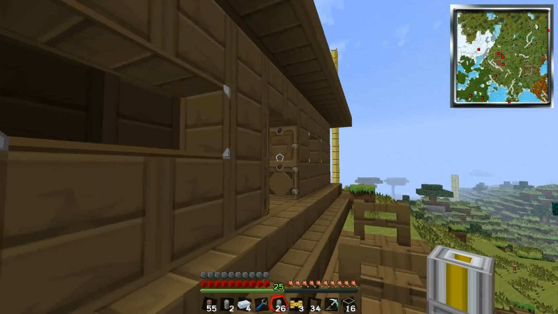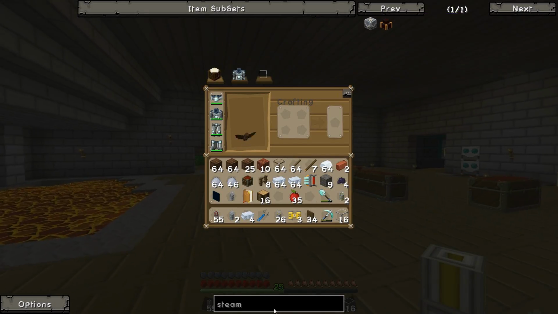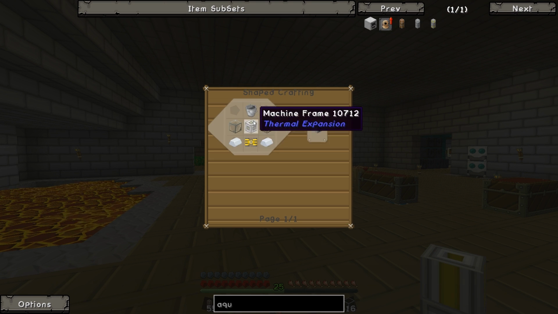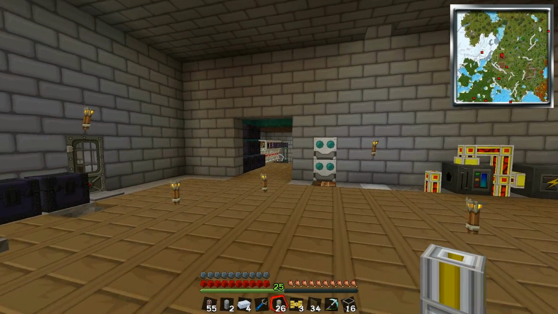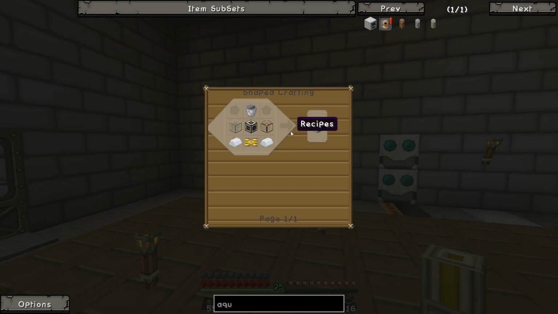So, an aqueous accumulator requires buckets, machine frames, and some other bits. So let's actually have a look. We're also going to need a bunch of fluidux as well. So aqueous accumulator: machine frame, bucket, server, two tin, and some glass. Now, let's say we want to make, so we're going to need 120 of these, okay? That's a lot. That's a real lot.